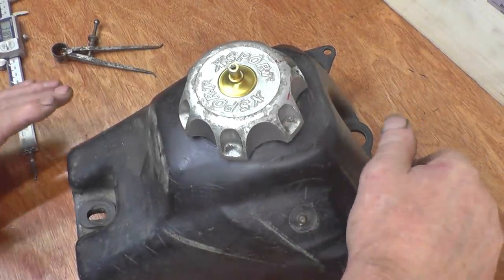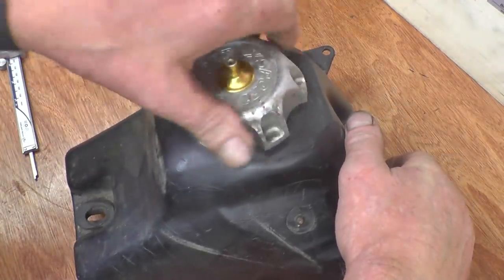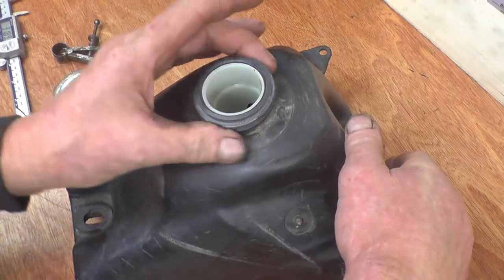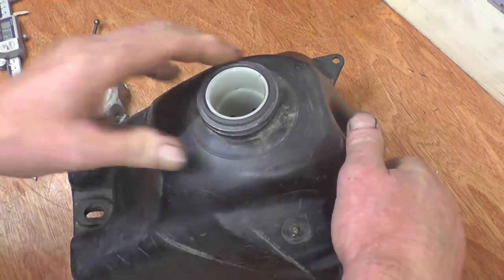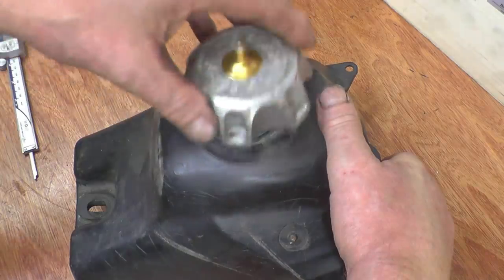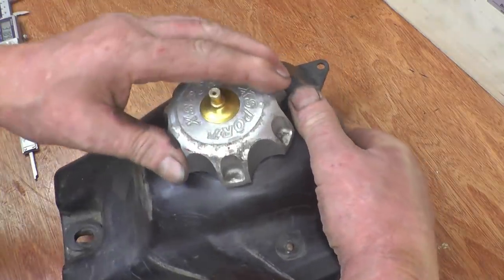I've got a friend who makes customised parts for motorbikes, more quads than motorbikes. And what he wants to do is make a customised fuel tank to replace this one. What he wants me to do is make him a stub out of aluminium that he can weld into a tank. This is obviously plastic, and that's a square form thread on there. And it's a nice aluminium fuel filler cap, which is very slack on the threads, but it does go down and tighten up onto a nice rubber seal.